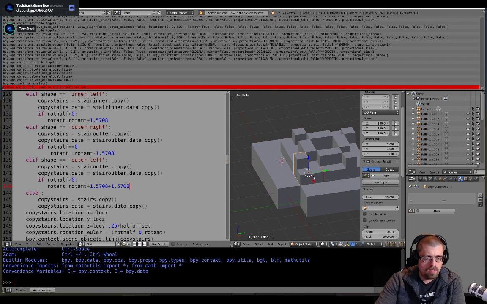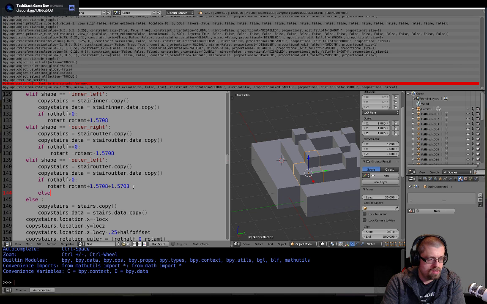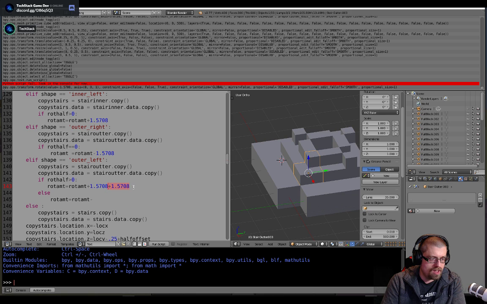Then for these, they need to be rotated 90 degrees along its z-axis, a negative amount. So 90 less when they're not on the top. And then I guess we just say else, rotation amount equals rotation amount minus 1.5708.